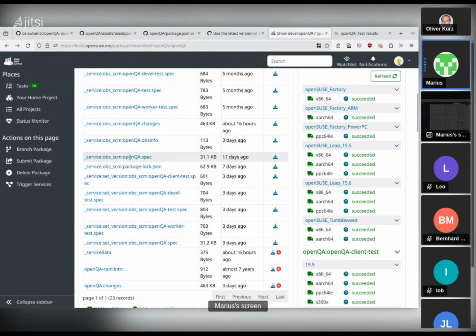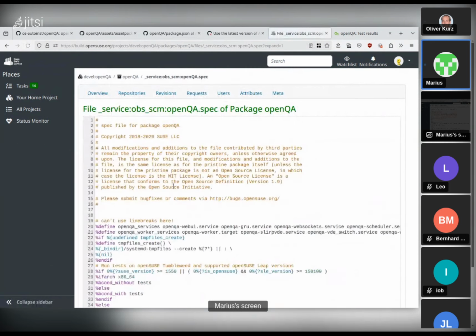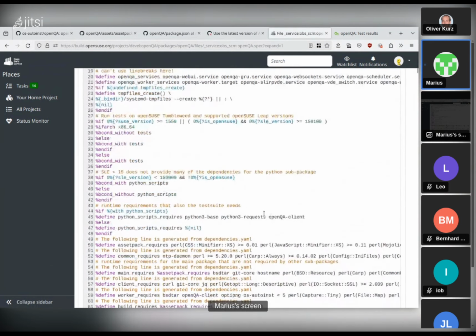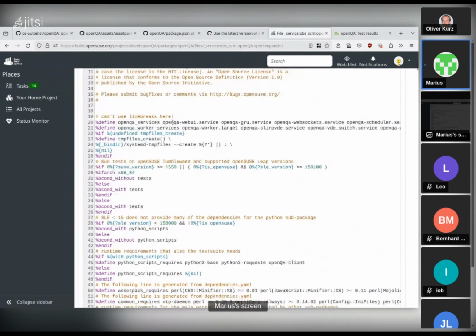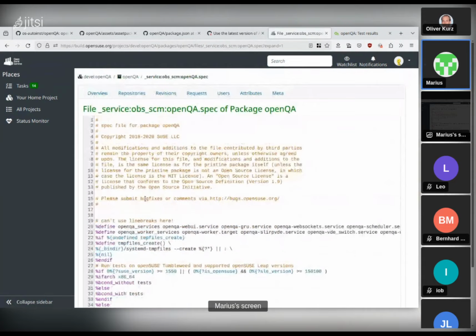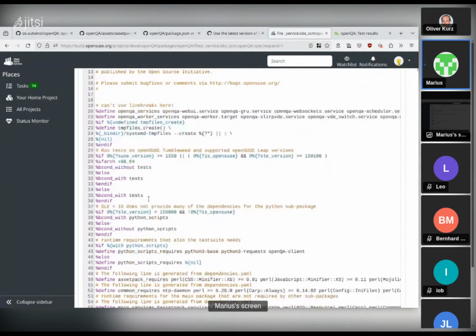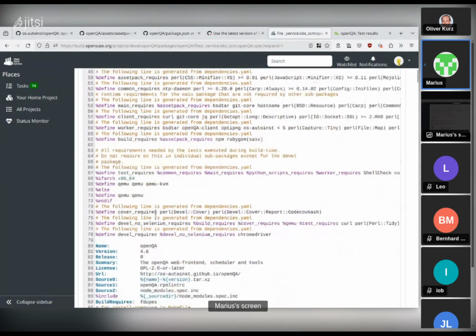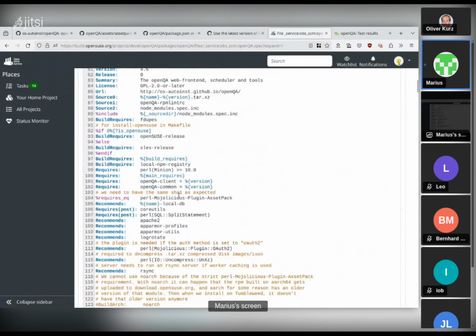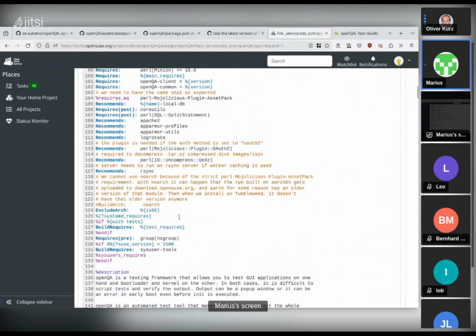So yeah, the spec file also has that service prefix because, as mentioned, it comes from Git. So that's a long spec file, and I'm definitely not going into the details here, just what's important for assets. I hope I find the place among all the other include things.